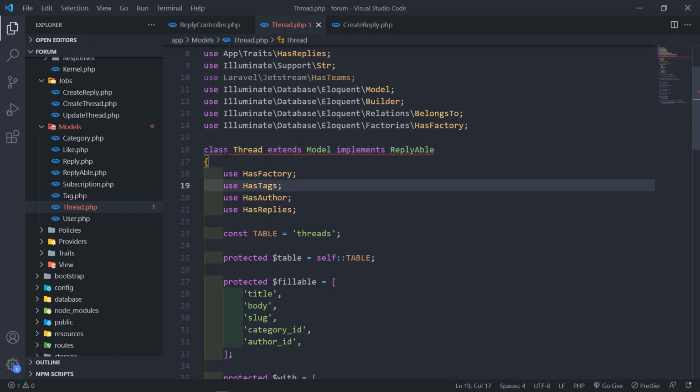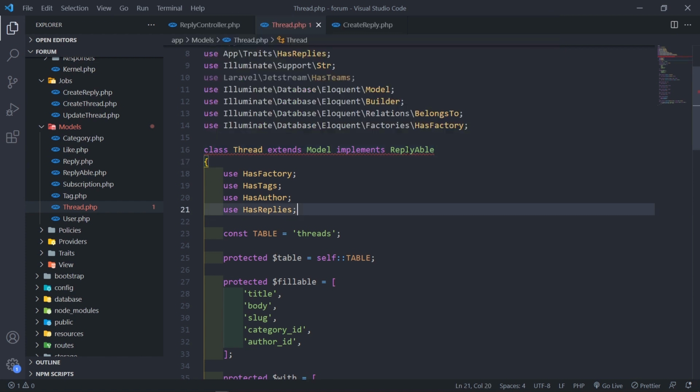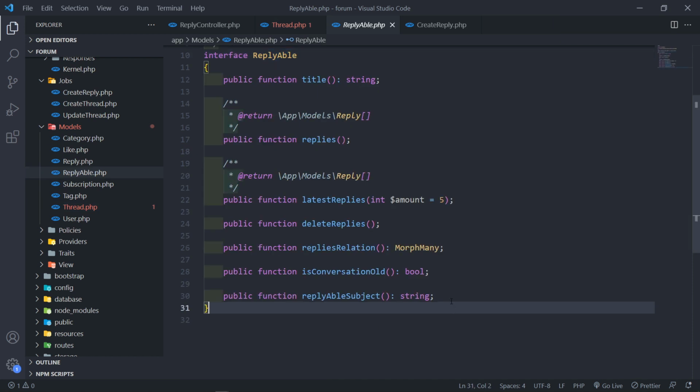As you can see, our code editor is giving me an error right now. It's letting me know that your model is not implementing the replyable subject. If I highlight over it and go to our replyable, you see this replyable subject needs to be part of our model. So I'm just going to copy that right there.